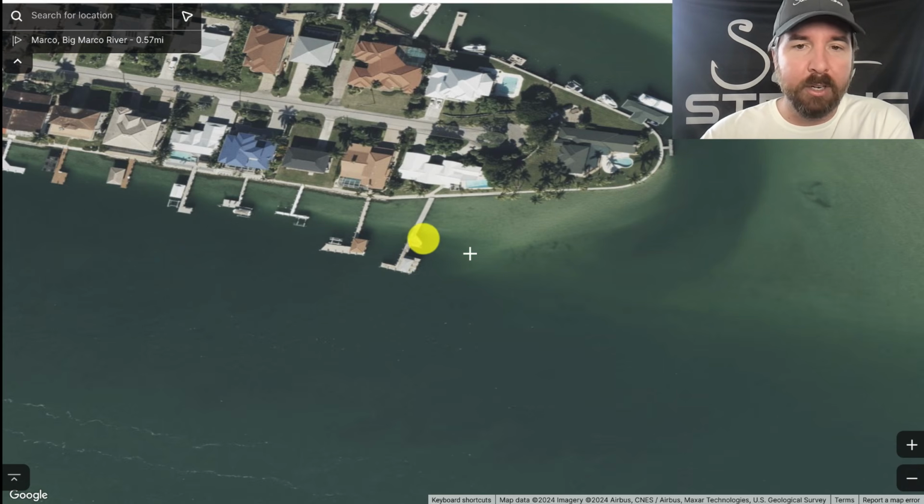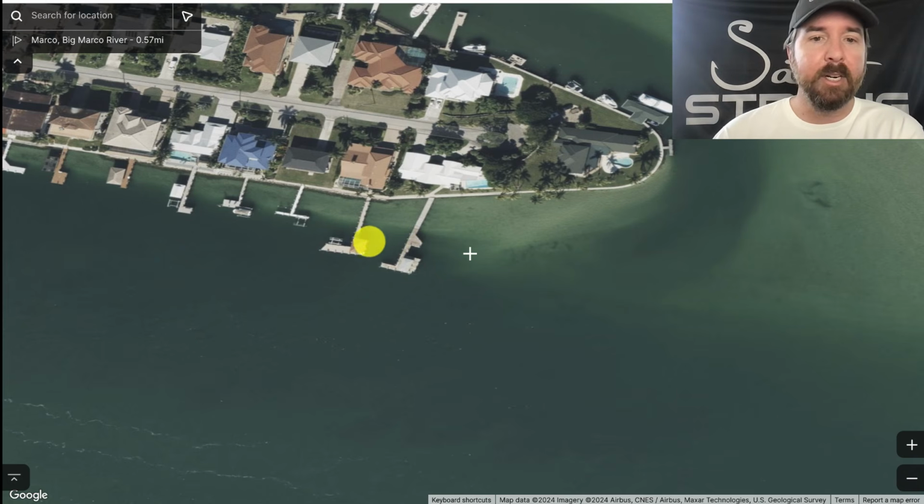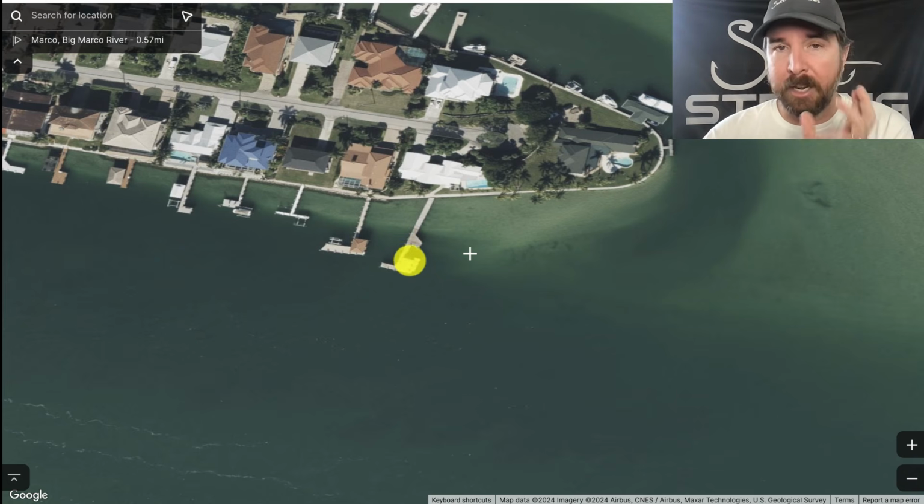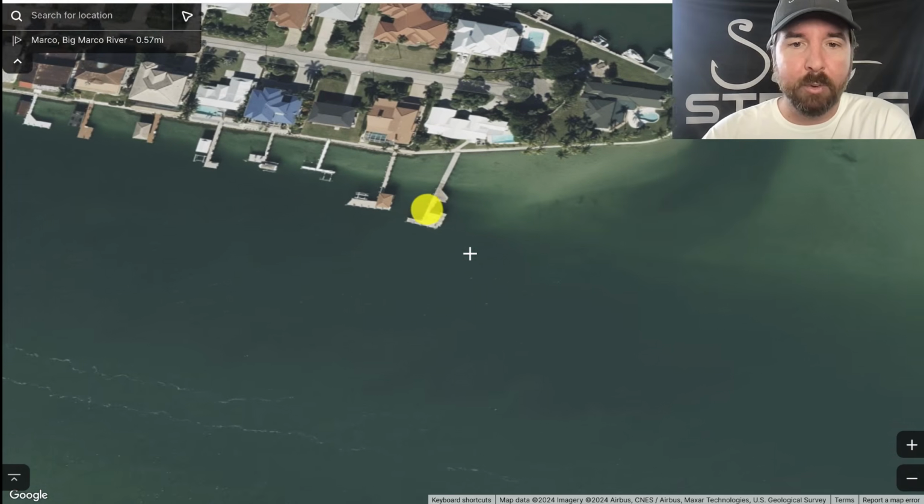We're not getting pushed into it. We can sit there and kind of take our time and just cover the different depth zones so that we can make sure to know exactly what depth most of the fish are holding. And once you find that depth, you can apply it to all the other docks and just, again, catch as many fish as possible in the shortest amount of time.